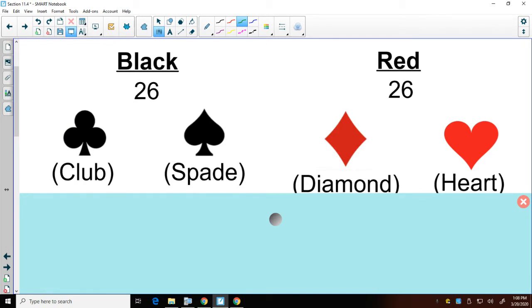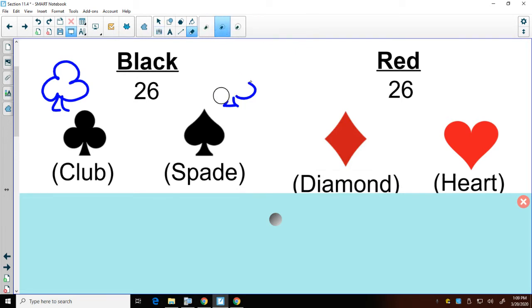You will see me draw clubs and spades and diamonds and hearts. Just so you know, I make fun of my own drawings, because when I draw my spade, it looks like a butt that's having a fart come out of it. See, look, it's a butt with a fart. When I draw my clubs, they look like atom bombs. Looks like an atom bomb blew up. So, have fun making fun of me all you want, because I make fun of myself. So, clubs and spades, that's what they look like.